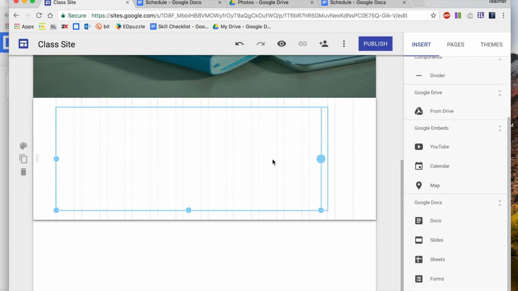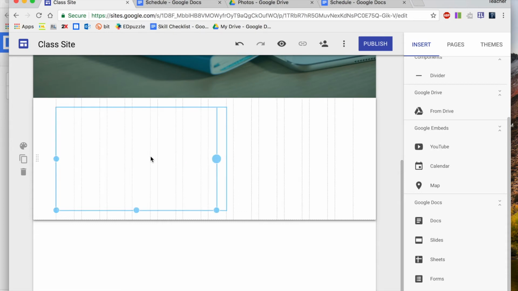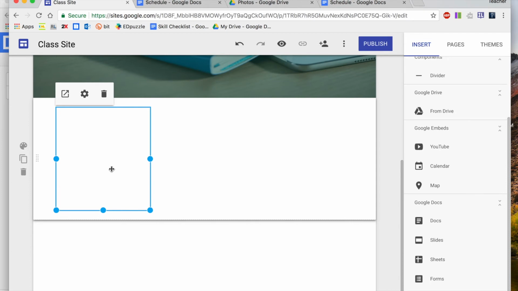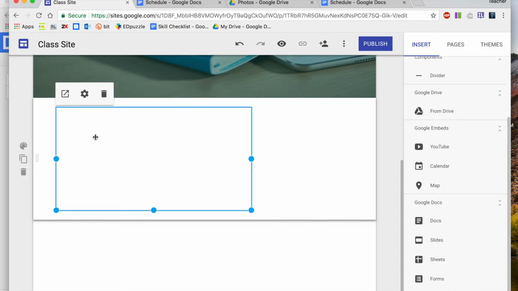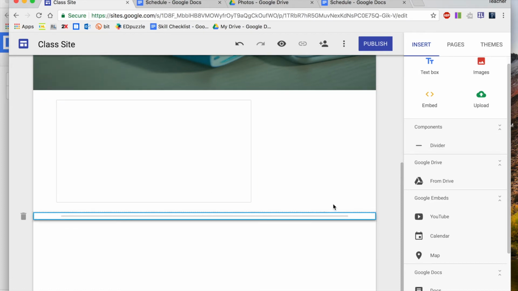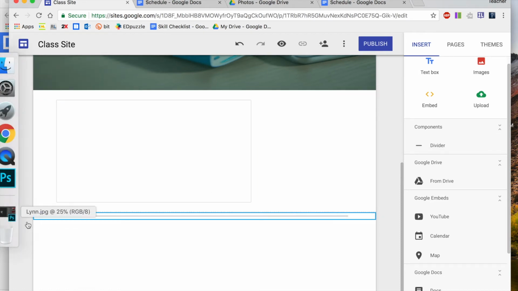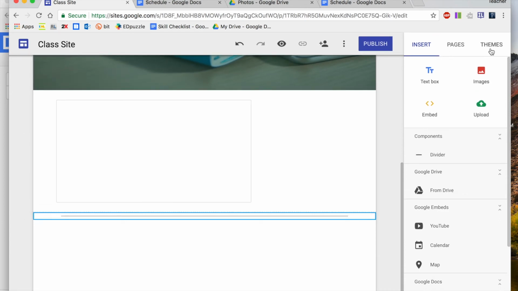So let's see. You can also do it, and these are ways to reorganize or to make things show up and scale it if you want it to be on the left side or the right side or whatnot. You can add a divider, which is here. Of course, then there's your trash button. And let's see what else we can do.